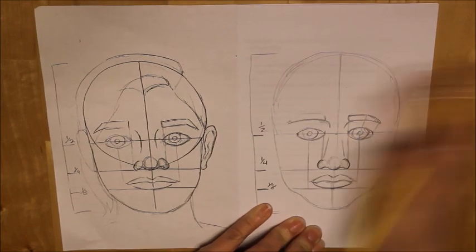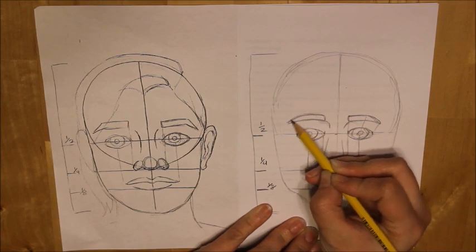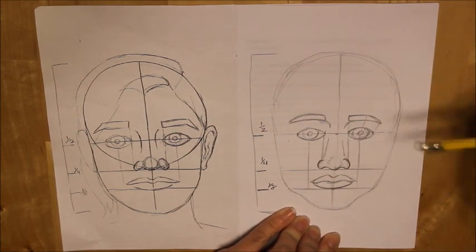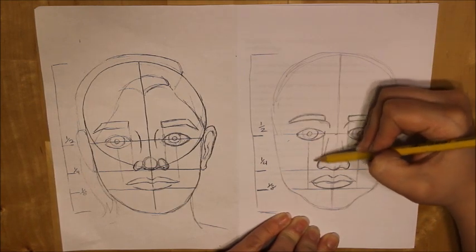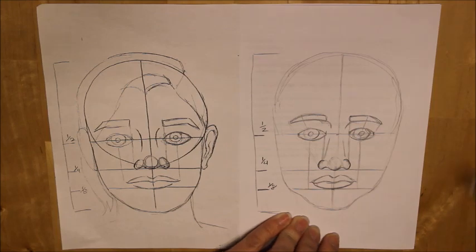Again, at any point, if you need to, you can always adjust something and move where it needs to be, but you want to make sure that you take care of that as you go, so that way you know where it is.